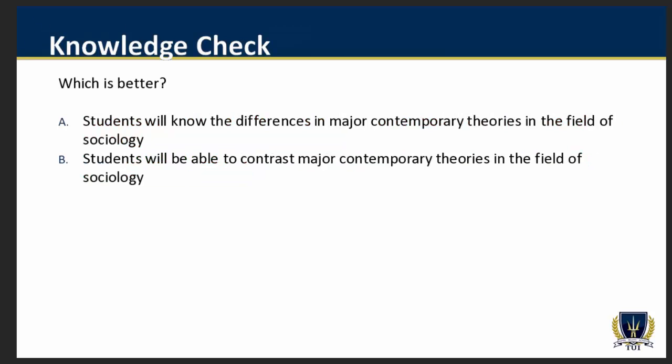All right, and hopefully you'll be able to use the poll again. I'll select it again. Hopefully you can use it. If not, just let me know in the chat box if it doesn't show up for you. All right, I see it showed up for you. Good, thanks. So which is better?